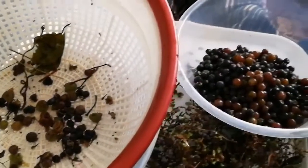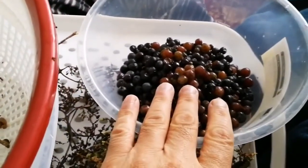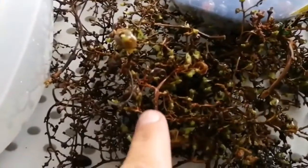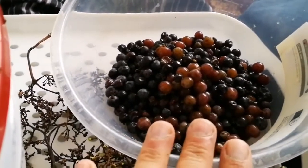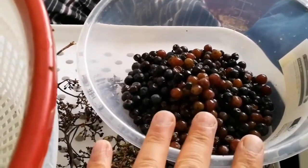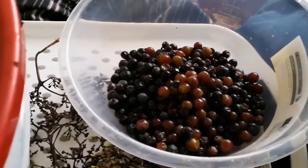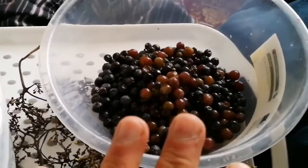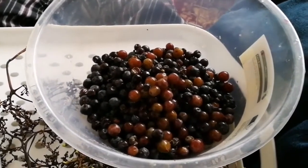Okay, what I'm doing, I'm trying to make a grape cordial. I'm separating the grapes from the bunches, and what I will do next stage, I will of course rinse them again. I wash them once, I rinse them again just to make sure they're alright. Then I will mash them with a masher, then I will boil them. This is not a wine, this is a grape cordial. So we will see how it goes.